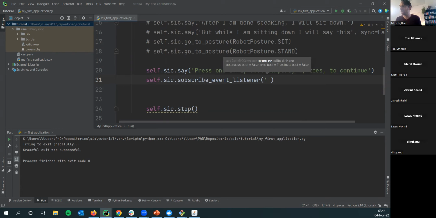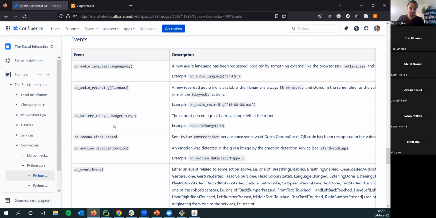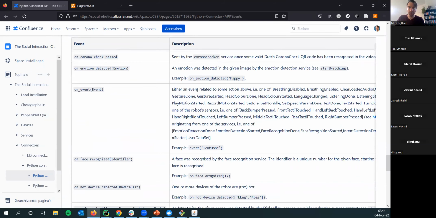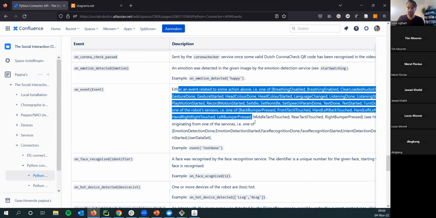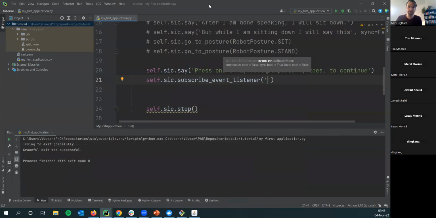But you can also consult the Python connector API overview and then go to events. There is an on event, and a whole list of different types of buttons and presses and things are listed here as well that come in through the social interaction cloud. So you can also look here for which events might be interesting for you to listen to.